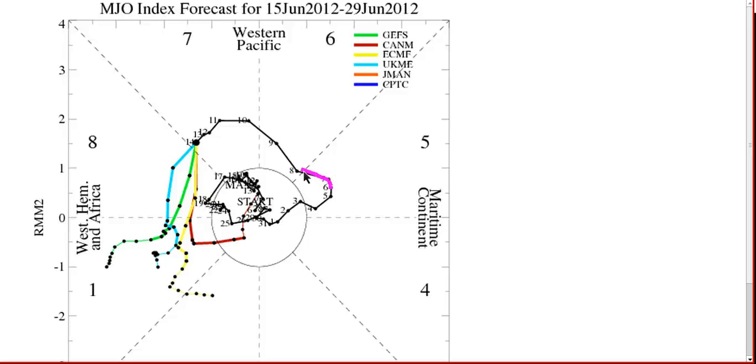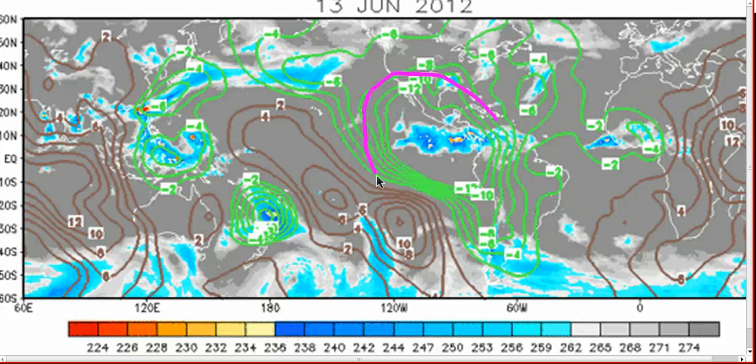Here's the MJO — the black line is the observed. As of the 14th, yesterday, we were moving out of phase 7 and coming into phase 8, and you can see the model forecast taking into phase 8 and 1. These two phases support upward motion in the Eastern Pacific and the Western Atlantic. The MJO is a wave of upward motion and downward motion that moves eastward across the equator and the tropical areas of the world, generally west to east. You can see on the upward motion map the greatest upward motion in the green showing up in the Eastern Pacific and moving towards the Caribbean, with browns over the Indian Ocean and Africa illustrating the corresponding downward motion pulse on the other side of the world. So right now we're on the side of the world where the MJO wave is bringing upward motion to our area, supporting rising air and thunderstorm activity — it helped Carlotta to form and may help us get a storm later next week.